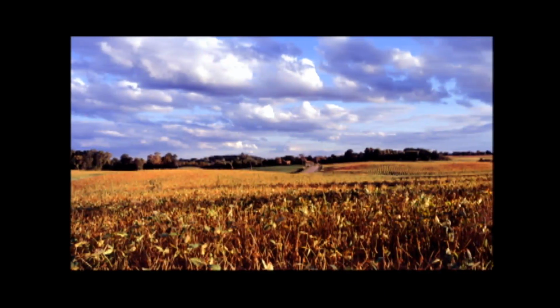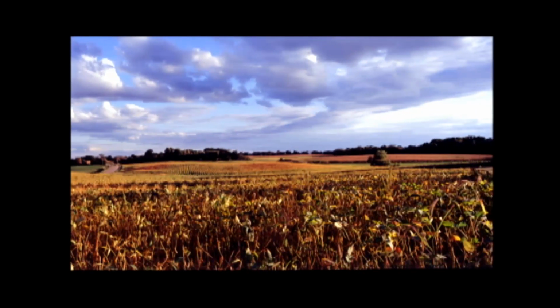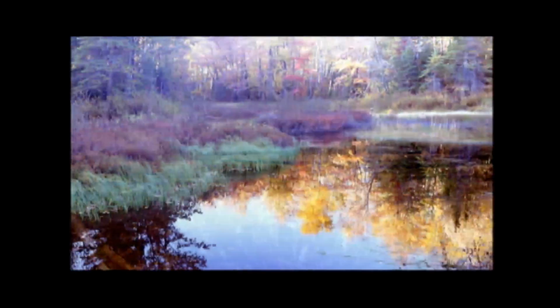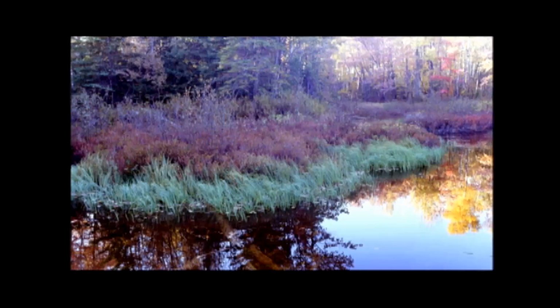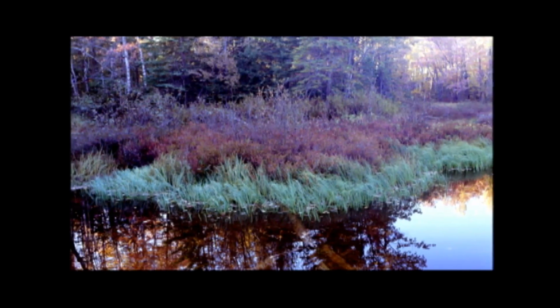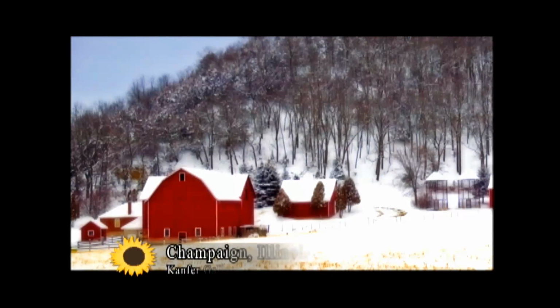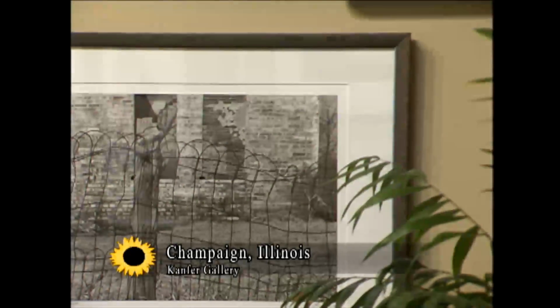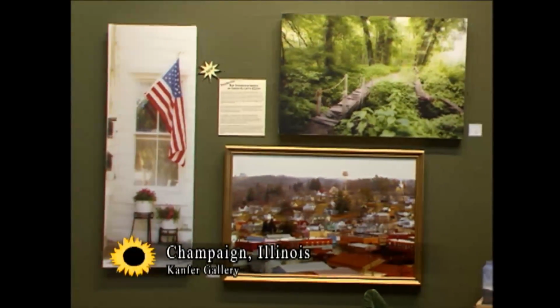While Larry's work reflects the presence of people, he rarely, if ever, includes them in the photograph. If you show everything, then there's nothing for the audience to really work at, and if it strikes a chord emotionally, then let people use their imagination a little bit. If you have a person in there, it pretty much completes the equation, whereas I'd rather have something dangling, and it could be compositionally, or it could be in tone, color, black and white, or it could be just not having all the elements in there, like people.